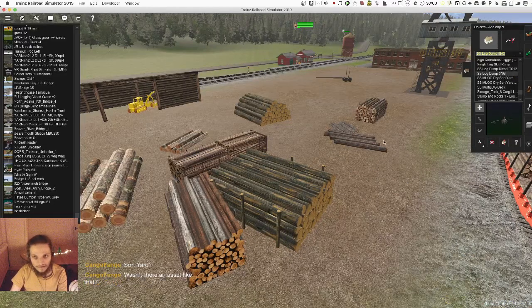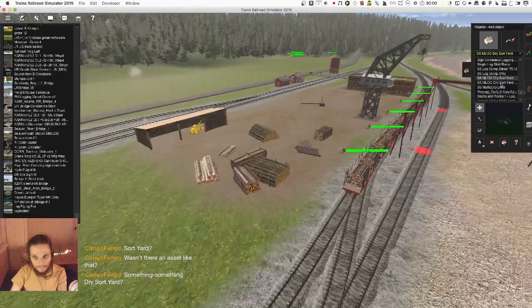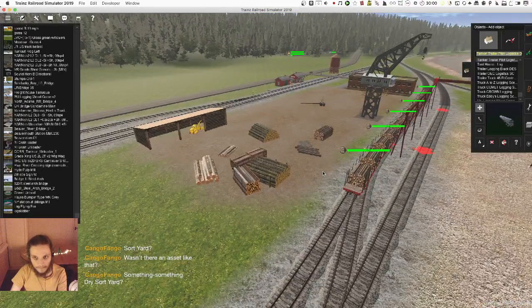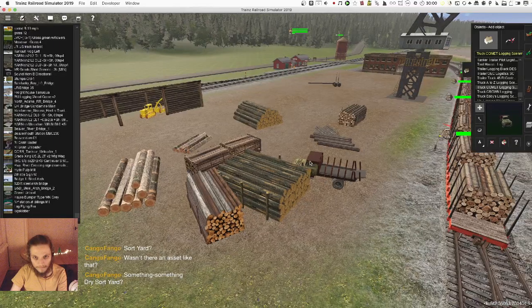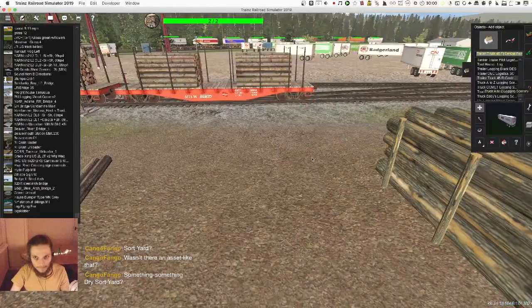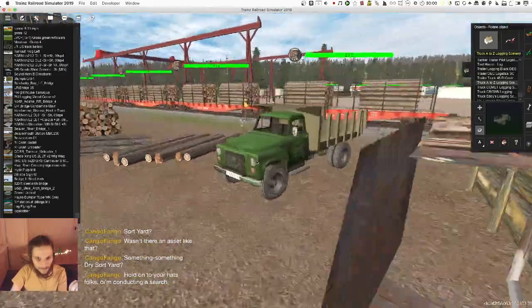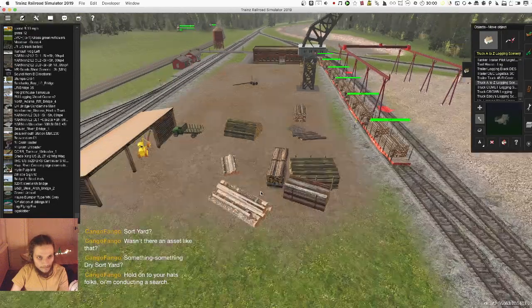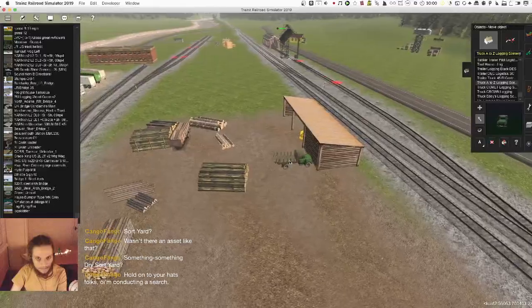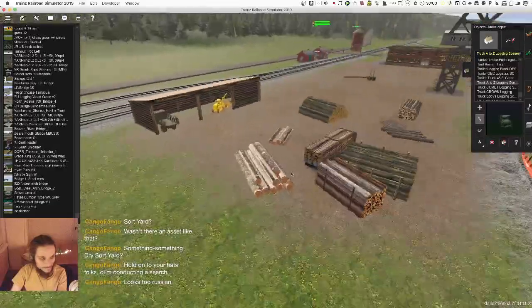Sort yard? Maybe. Almost through. That looks a bit too modern, I think. Or maybe not. I don't know. Maybe if I just have it sort of over here. Or maybe just in there like that, just so it looks a little bit less empty. I think that works.